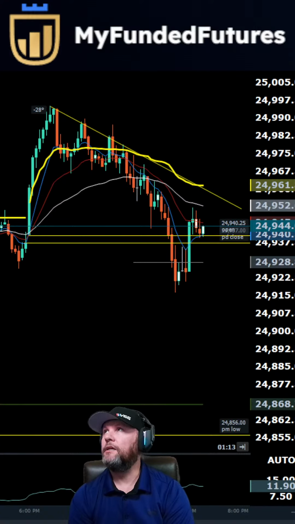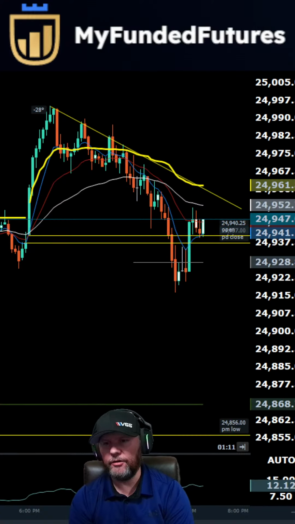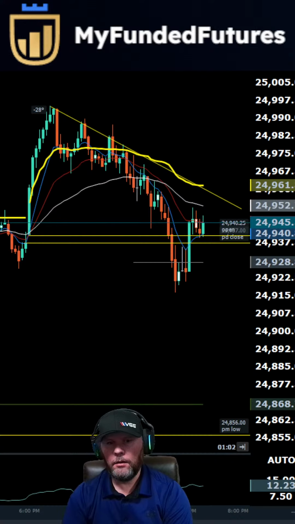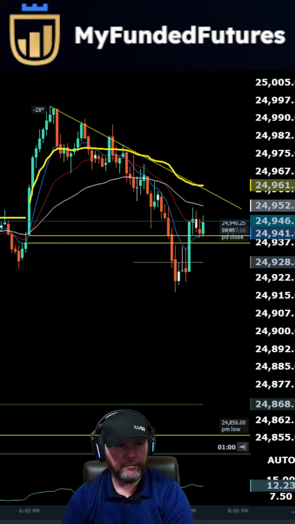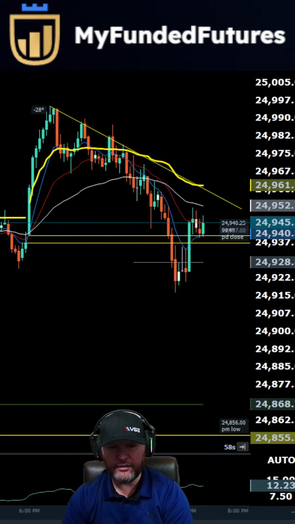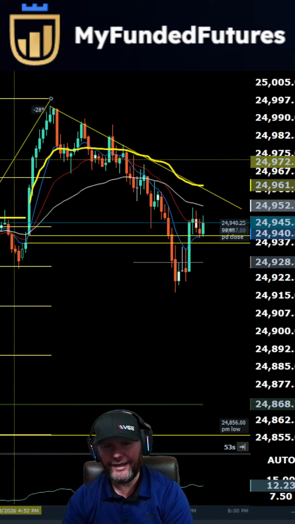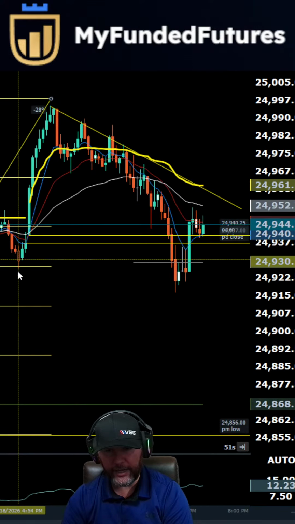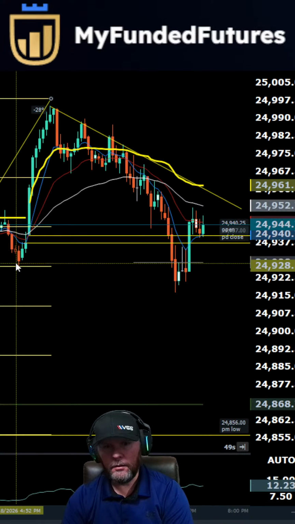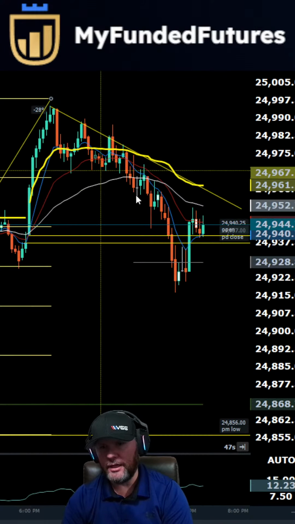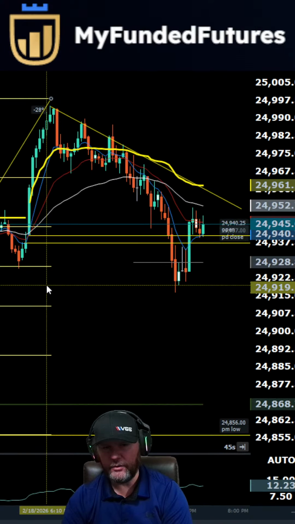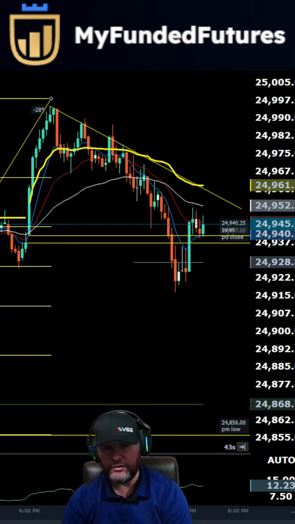My lean is if we hang out in this area going into the top of the hour, I think we run back up into the 25,000s. And there's a reason I was targeting that 925 level. If you measure on the fib, I don't know that you guys will be able to see this over here on the vertical, but if we measure this range here, right there it got back to equilibrium, barely. So that's why I was choosing the 25 level. It was like halfway between those two levels.